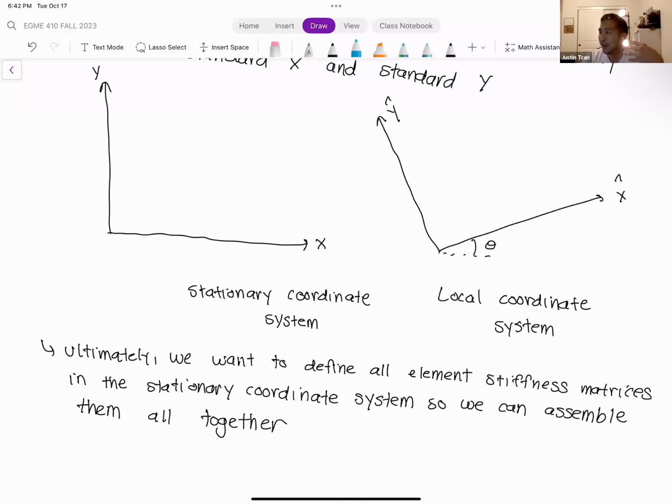And so I want you guys to think about these coordinate systems in the same way. Our elements and our vectors and displacements and everything, it's still the same. It's just that the way that you define them is slightly different, or, I should say, maybe the better way to say it, the way that you describe them is slightly different.